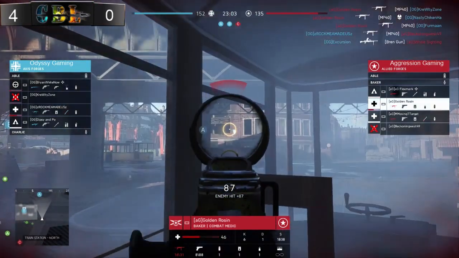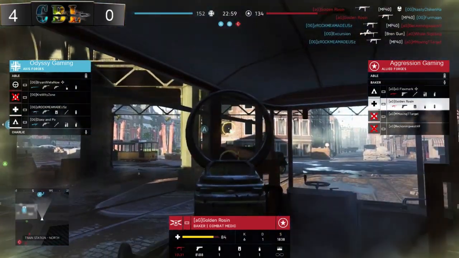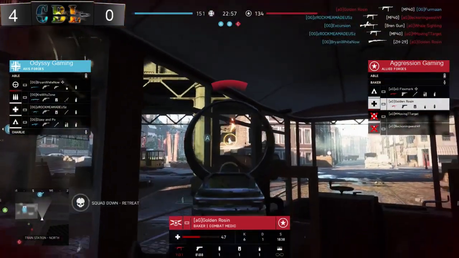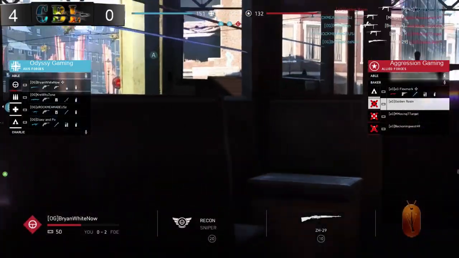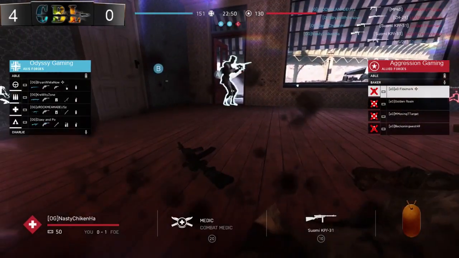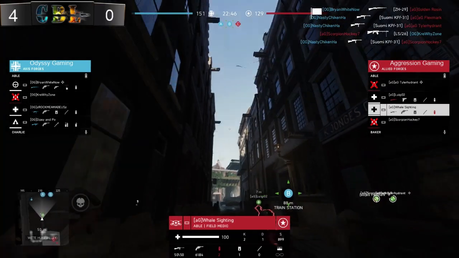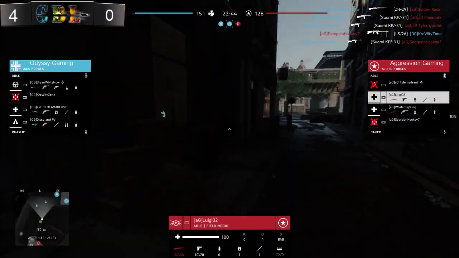Can he get that long-range shot? He did a lot of damage there. But he needs to be careful because he is going to be running low on ammo. He's got about 1 magazine left, and he's not going to win that fight at any time whatsoever, as FlexSmart now going to be going down as well. So that's going to be a full squad wipe on Aggression Gaming. Whale Sighting now going to be pushing out towards the middle with Luigi.